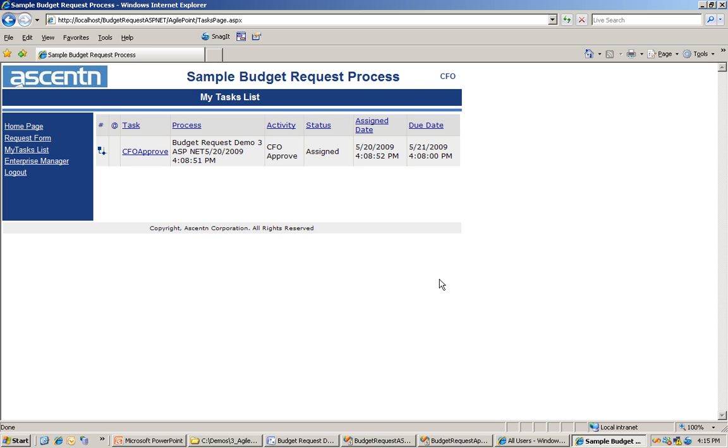Here we see the task list page of the CFO, which was automatically created by the AgilePoint web application template. Once again, no development efforts were required to create this task list page. The icon here represents the visual running instance of the process, also known as the process viewer.